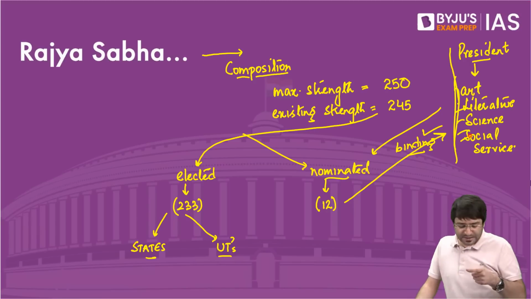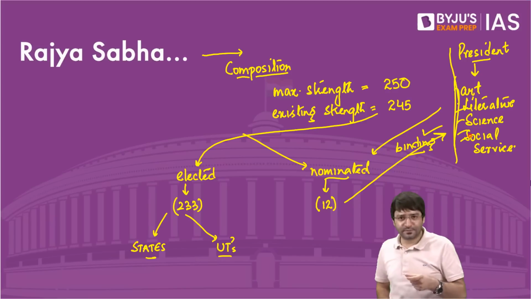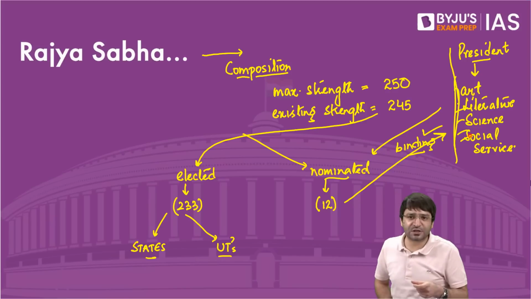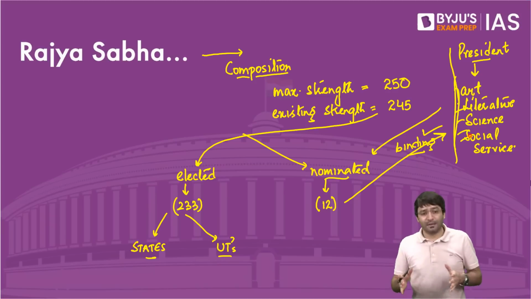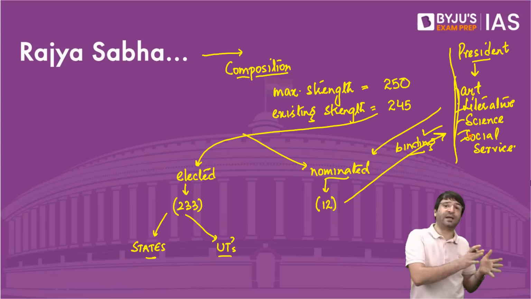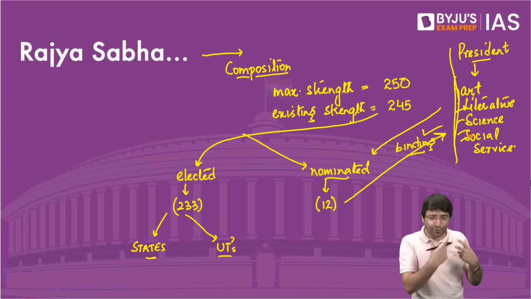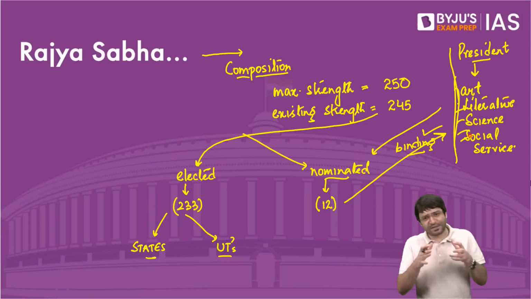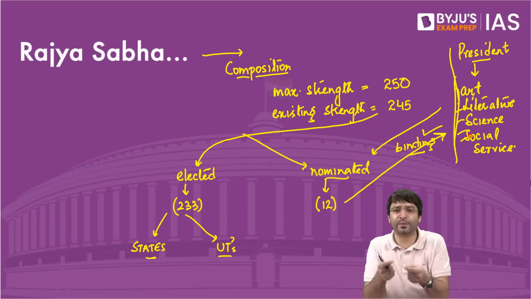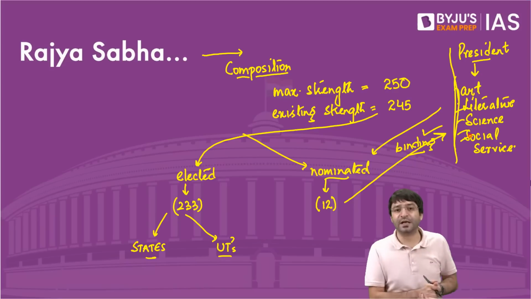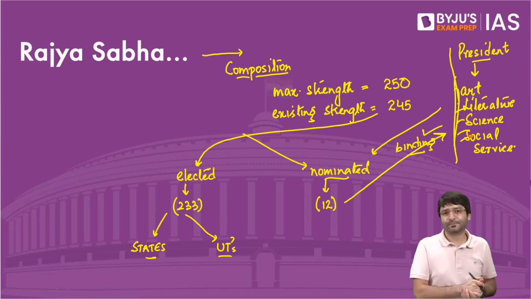But now Justice Ranjan Gogoi's term is over. That means he is no longer the judge. He is no longer part of the judiciary. He is like a common man, but who has performed well in some areas. His contribution is to the judiciary. Now he is an ordinary citizen of India, and as an ordinary citizen of India, he was nominated to Rajya Sabha. So it is not a violation of separation of powers.